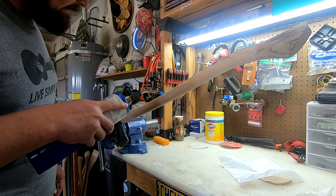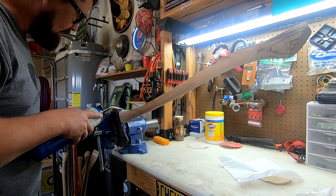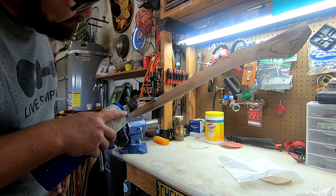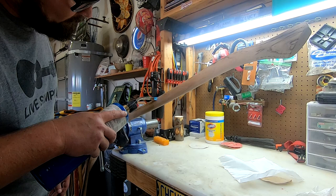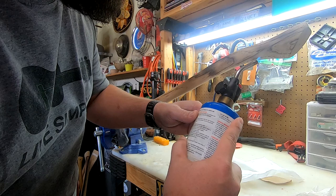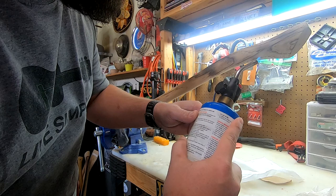When you're doing this you can really go as dark as you want. I'm just doing it until I get that grain popping out like I want. You can take this completely black if you wanted to. For me, the perfect spot is just right at the tip of that blue flame. If you get a little too dark in some areas — like I just got a little dark right there talking to you — it's all right, it just gets character. At the end of the day it's an axe handle.